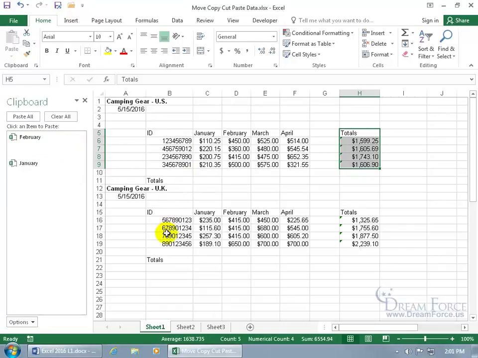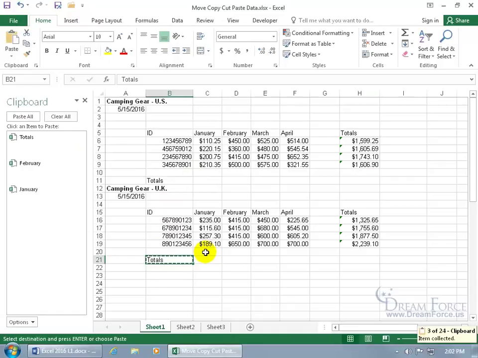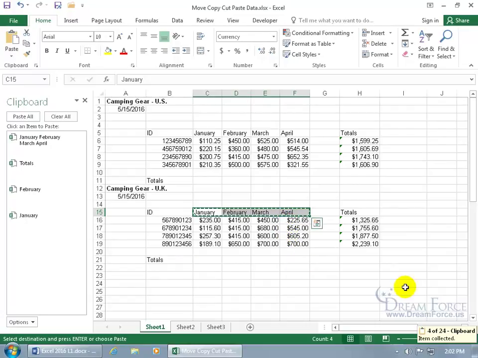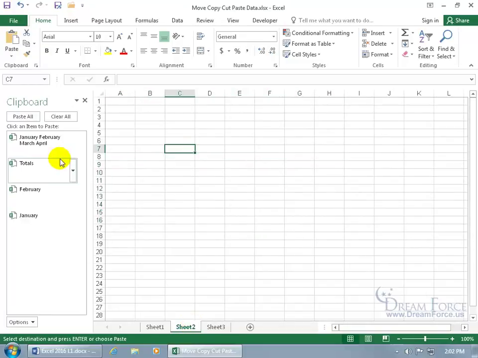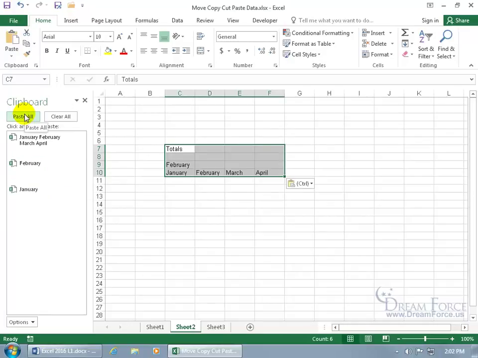You don't have to add it to it. Whatever you want, Control C to copy, and maybe an entire range, Control C to copy, that you want to paste in another part of your worksheet or even on another sheet. When I go to another sheet, this clipboard is still open. So I can click on it to add it. Or when you hover over it, you can click on the drop down arrow, as we just did, to paste it there as well. Or you can right click, it brings up the shortcut menu to paste or delete it from the clipboard. When I click off in a blank area, the Paste All command pastes everything that's on the clipboard.